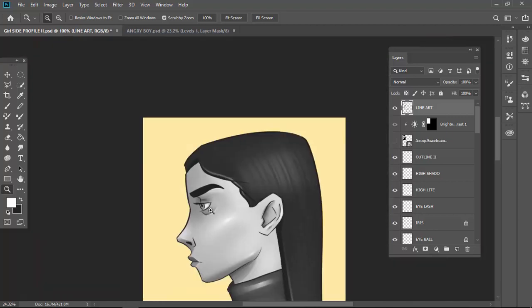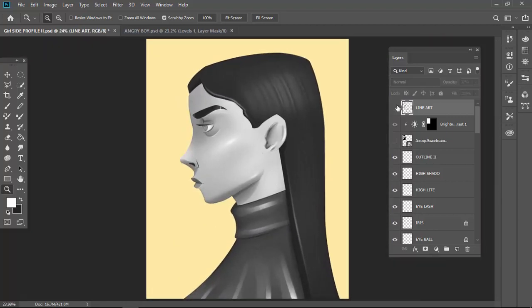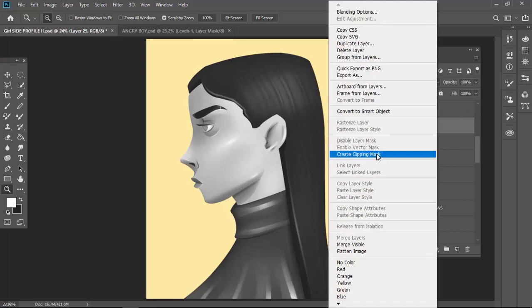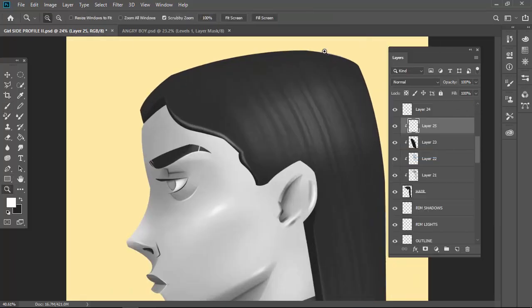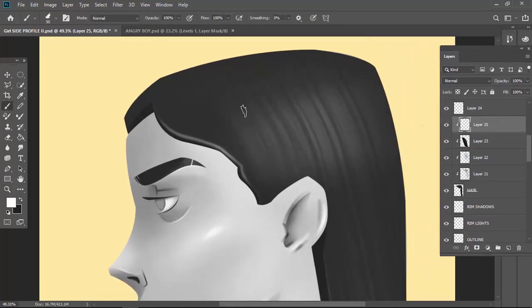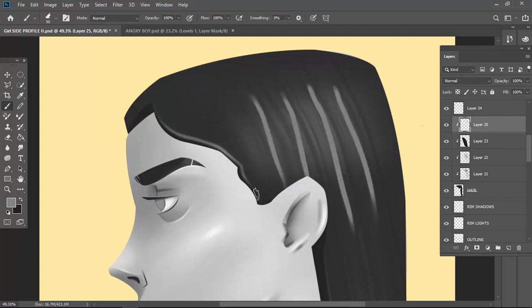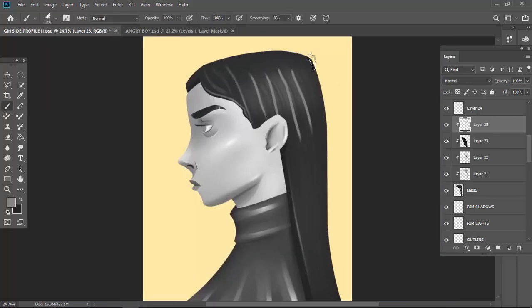I really have trouble rendering hair. Yeah, I have a very big problem with rendering hair. So what I do now, I just go to the brushes and then I find something I feel is convenient. Although there are some brushes I use that make my Photoshop start to lag, but anyway, that's why I increased the speed of the video.